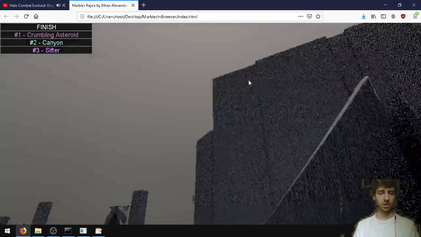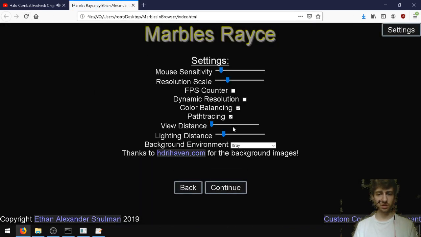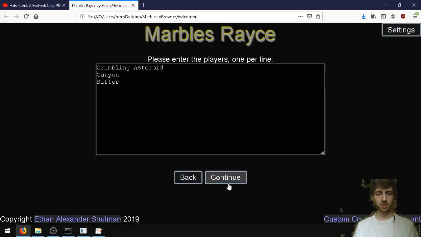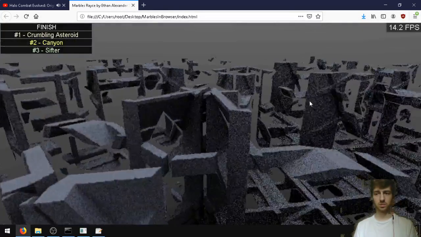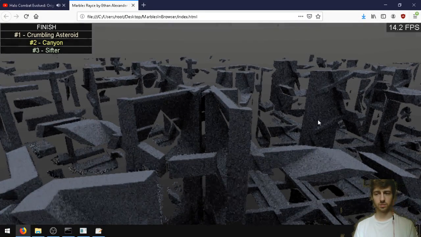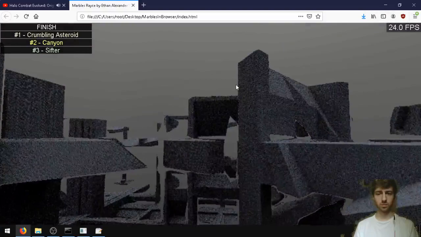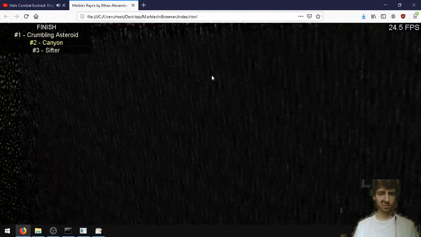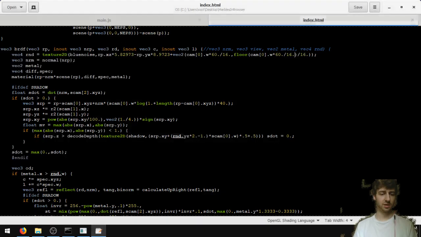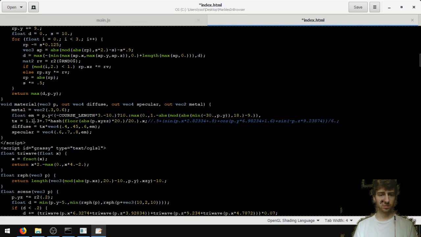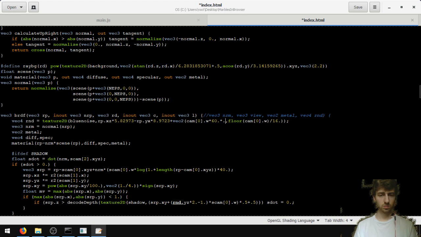Wow. I actually think just the blue noise texture sampling has slowed everything down. Bring up the FPS counter. So 27 FPS. Back to the old hash lighting. I don't know why I deleted that.